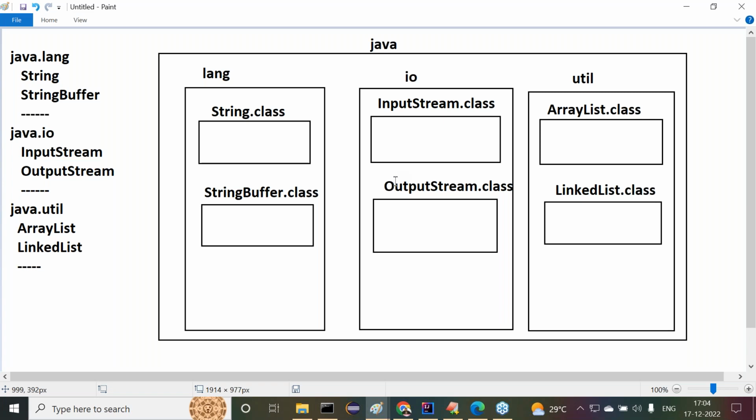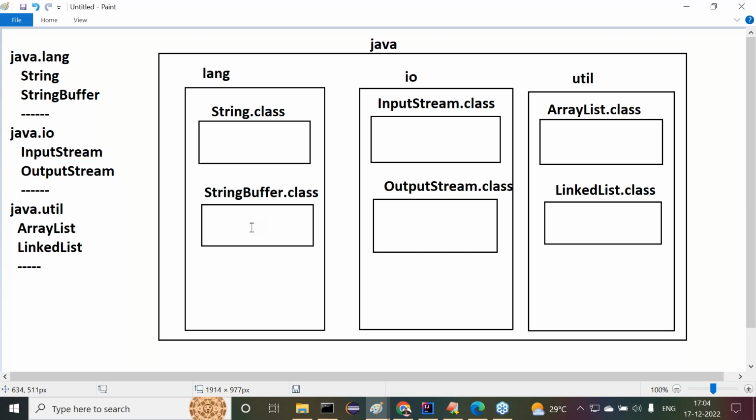Observe carefully. Now tell me, I prepared one package. That package we can reuse any number of times. That means the Java predefined library is available, and we can reuse it any number of times. Not just one time. First, one program is executed and completed. Second program I'm executing, using the same library. Third program, using the same library. One after another, 10 programs are executed, and in all 10 programs the same predefined library is reused. So packages are reused. This is only high level information, not required more than this at present.